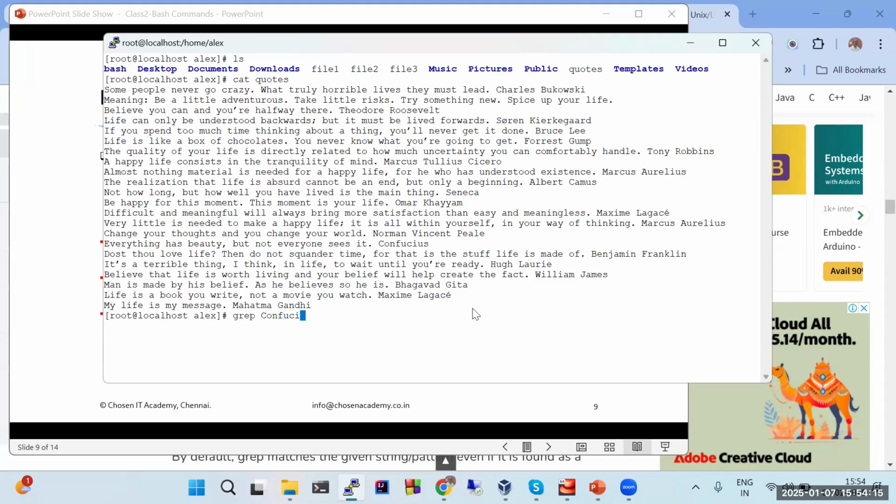So I'm grepping for this pattern, Confucius, in the quotes file. Now it is giving me the output. Now if I want to print the two lines after the matched pattern, then I can give -A.